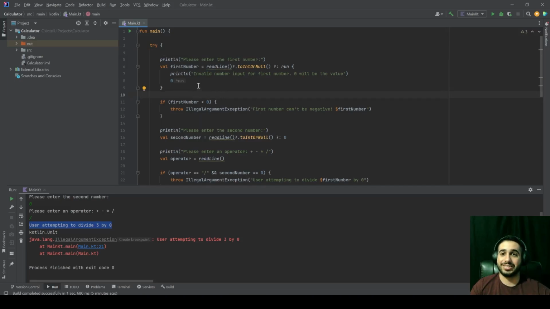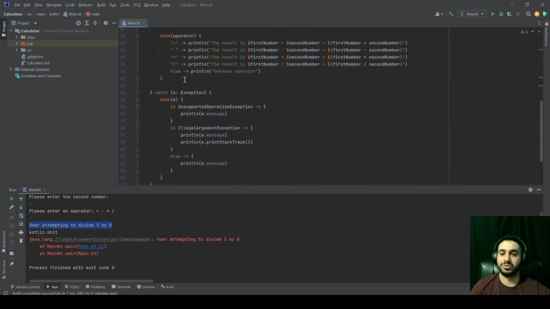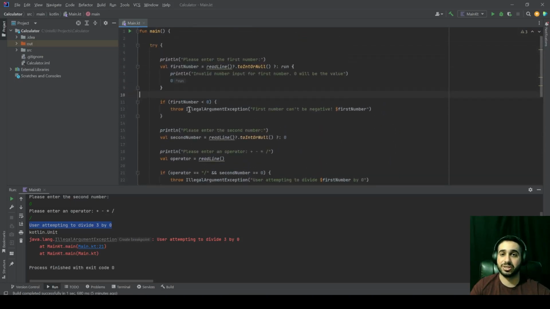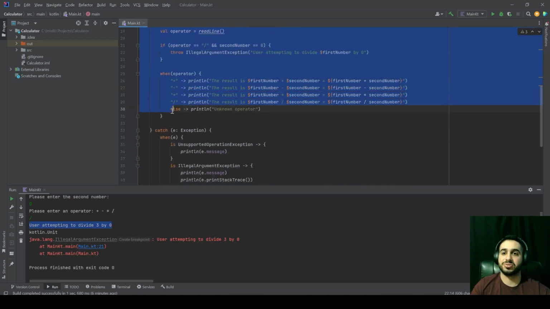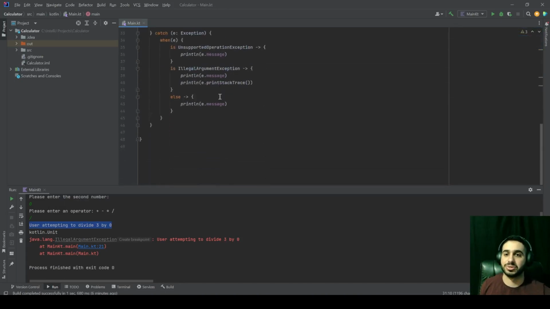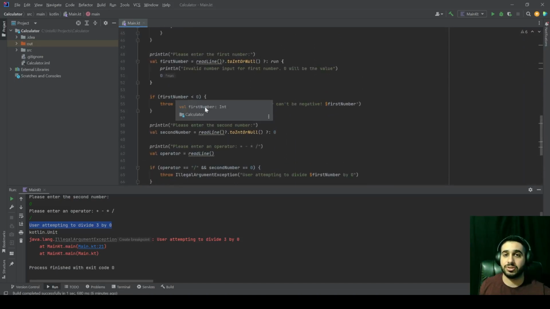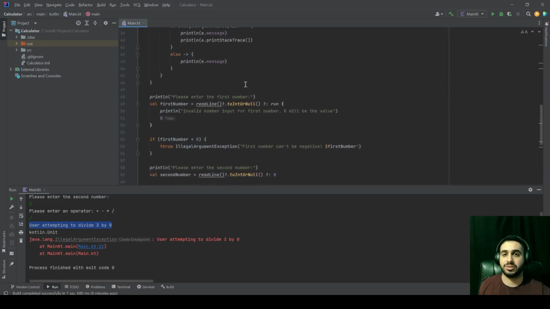Okay, and yes, I remembered something. I wanted to show you another way to use try-catch statements, or how to copy your code into try-catch statements. So for example, if this code were outside of this try-catch block, and I wanted to wrap it in a try-catch statement, how can I do that?